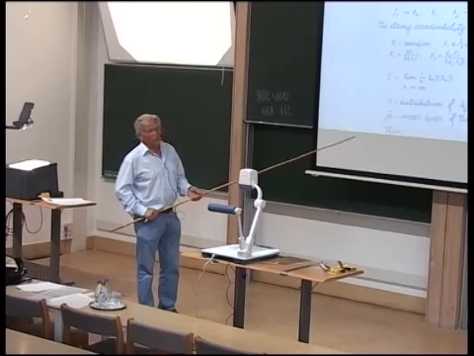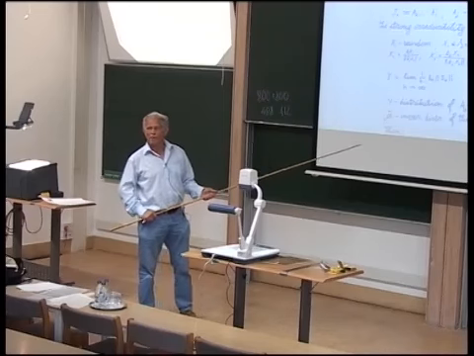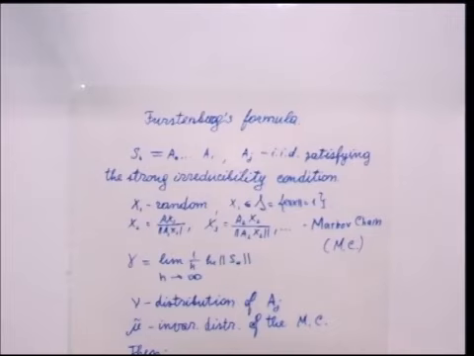So what is Furstenberg's formula? You see, it has nothing to do with the original problem. And this is good, because it is an independent view on the product of random matrices. You have products of random matrices, IID, of arbitrary size, m by m, say. They have to satisfy certain conditions. So independent, identically distributed, there is the so-called strong irreducibility condition.